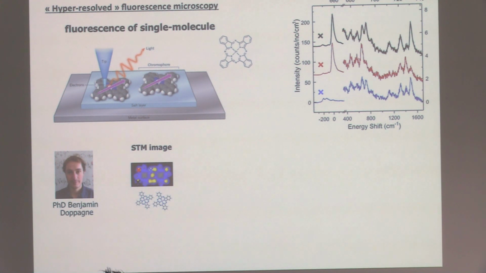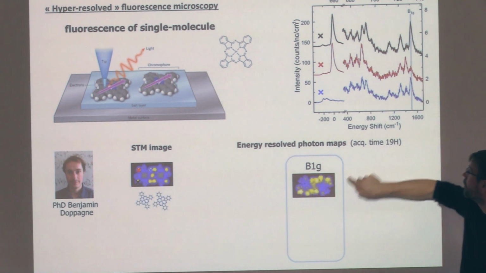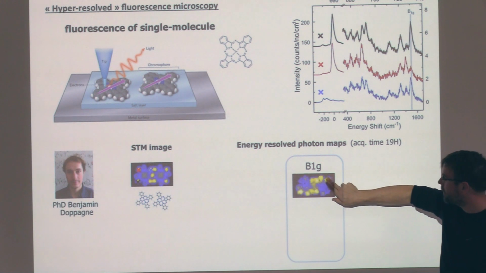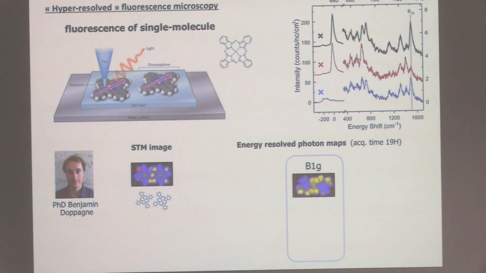But for that, of course, you have to be able to look at different parts of the molecule. So you can go beyond that and do some imaging now. Rather than just focusing on 3 different locations, we can acquire a spectrum for each position of the tip with respect to, in this case, a molecular dimer. And we can show how the intensity of one given mode changes as a function of position. So for this B1G mode, you can see that it's very intense following this S shape and very weak in this position there. Here, for this B2G mode, we have the opposite configuration with a kind of Z shape.